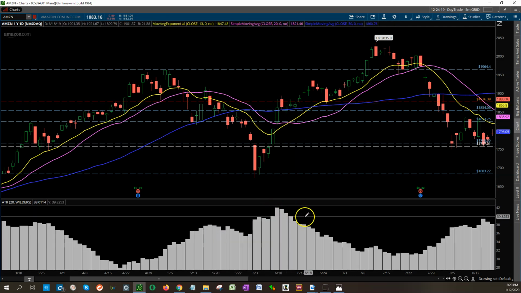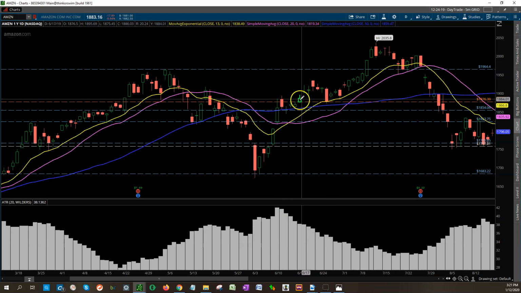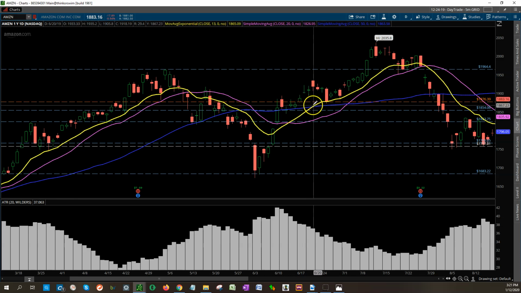And then it starts calming down. And you see the ATR go down and what happens? Now you got dojis, small body dojis, a small bodied bar here. Another doji, a graveyard. I think it's a graveyard or dragonfly. I don't know. I forget what the names are. I just know what they mean. Here's another doji right here.